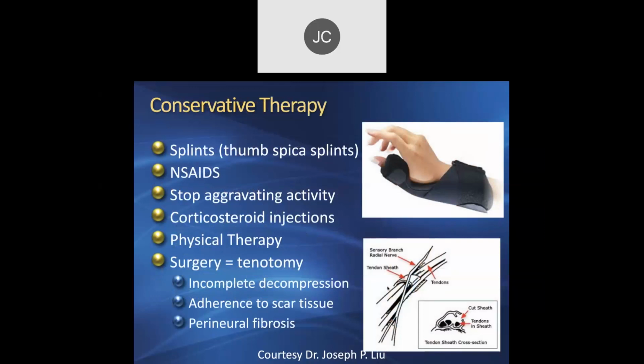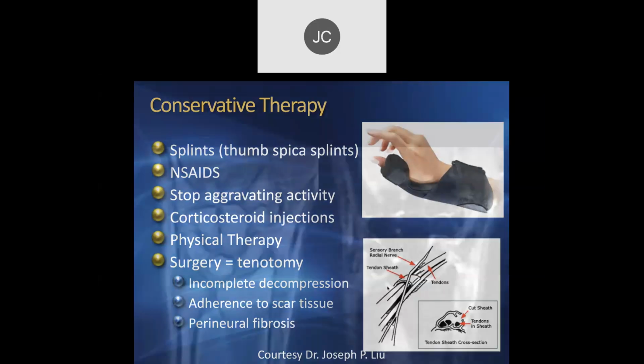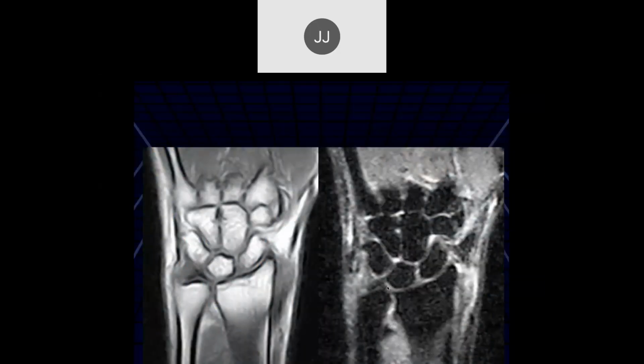Then a lot of different treatments: splinting, non-steroidals, obviously stop the activity, steroid injections people use, physical therapy, and in refractory cases, you can do surgery. Cortisone usually works, and rest, in other words, splint. Good. And maybe it's not the cortisone that does the job. Maybe the splinting and the rest does the job. Okay. Good. Yes. Elior.